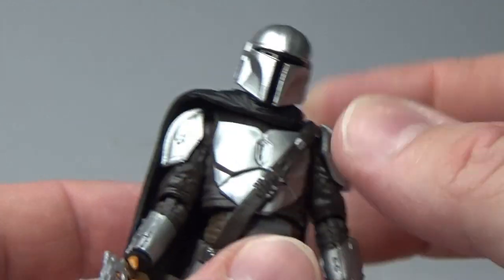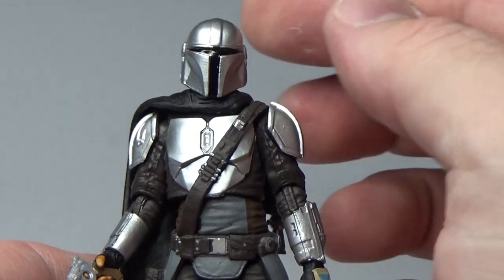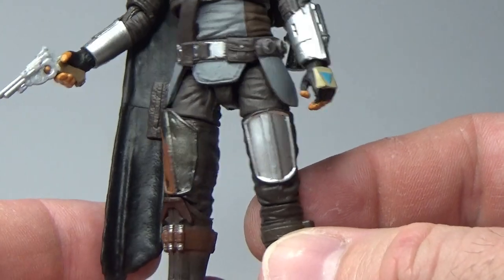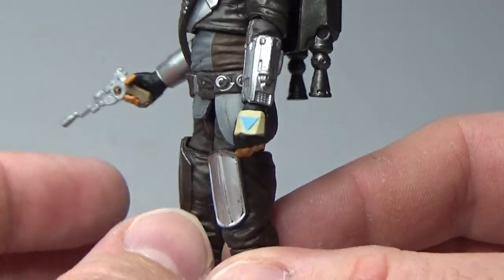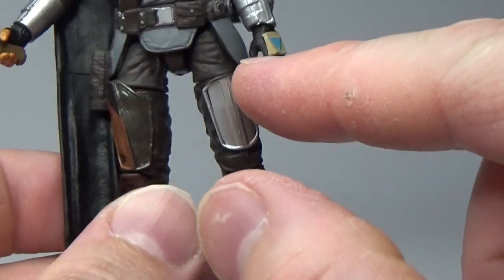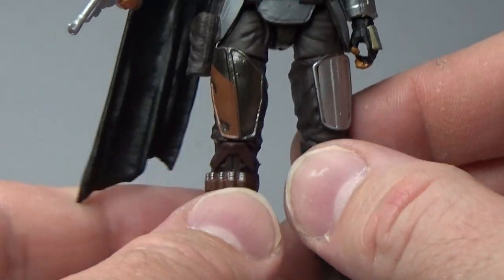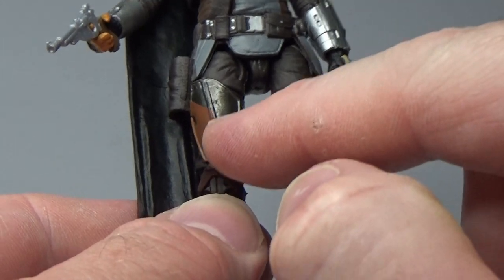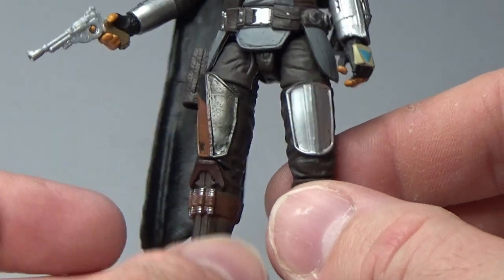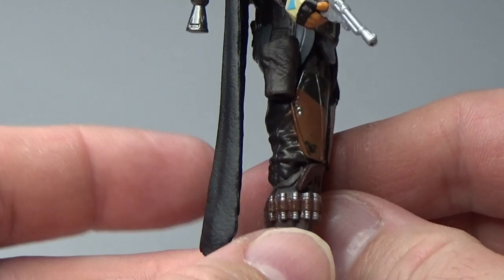I'm sure we're not done with 6-inch Black Series Mandalorian figures, though. I just hope the next one shows some improvements. So sculpt wise, it's really nice. I love the almost full Beskar. It still needs to replace his hand guards there. And I did notice in the last episode, The Tragedy, he has actually switched out that plate for a part of Zero, the droid that he has on board. He pulled that apart and exchanged the plate for a bit of the droid's plating.